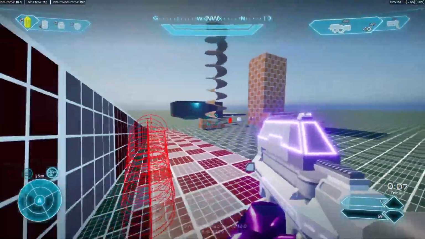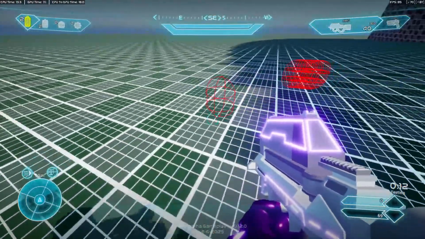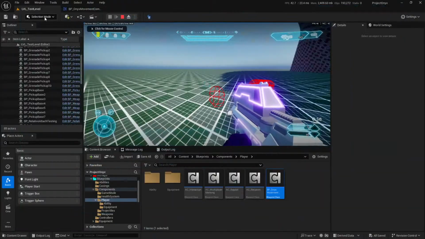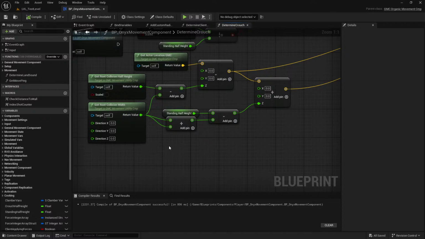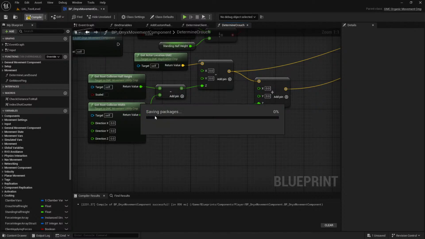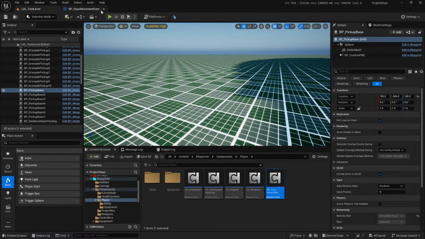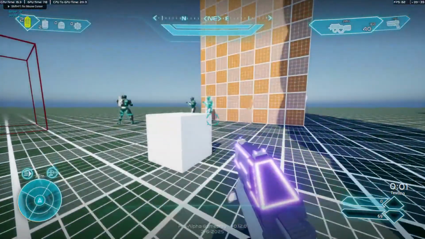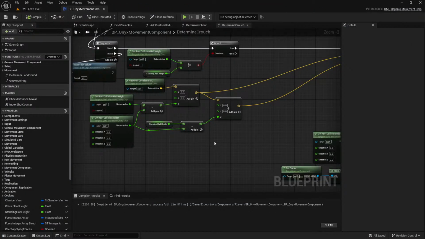Oh, I could have tested it on that staircase over there. Whoops. Huh. Oh, we don't need to add this. We just needed, or we don't need to do 2 of those. Why?